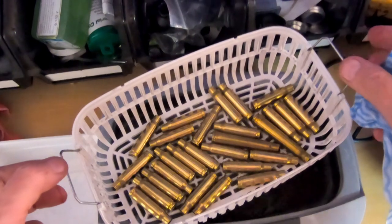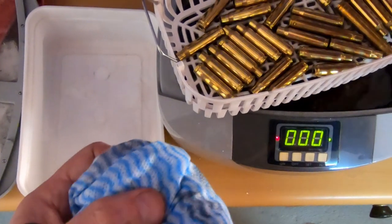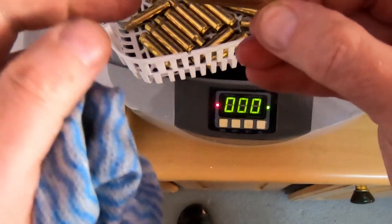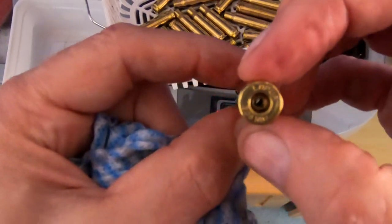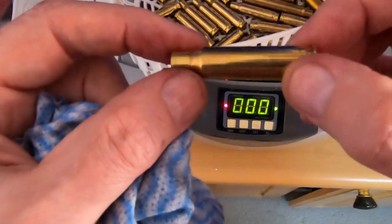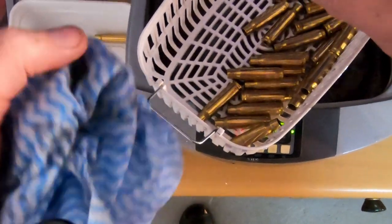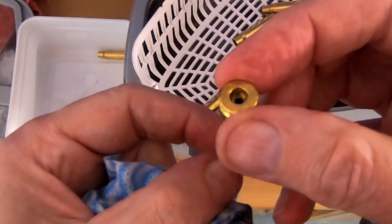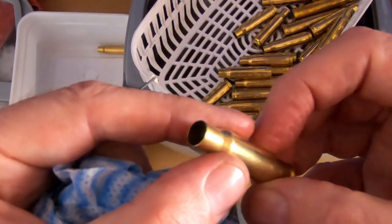And as you can see, there's some steam coming off because of the heat that was put on. And this is what they look like. So we take one or two, they're quite warm, and see what they come out like. Yeah, they are clean. The primer pocket is clean, that you can see there, but they're not as shiny as from the stainless or one of the other tumblers. So there's another one. Let's just see what that one looks like. So yeah, that's also clean. The primer pocket is clean to a fair amount. The inside is reasonably clean.